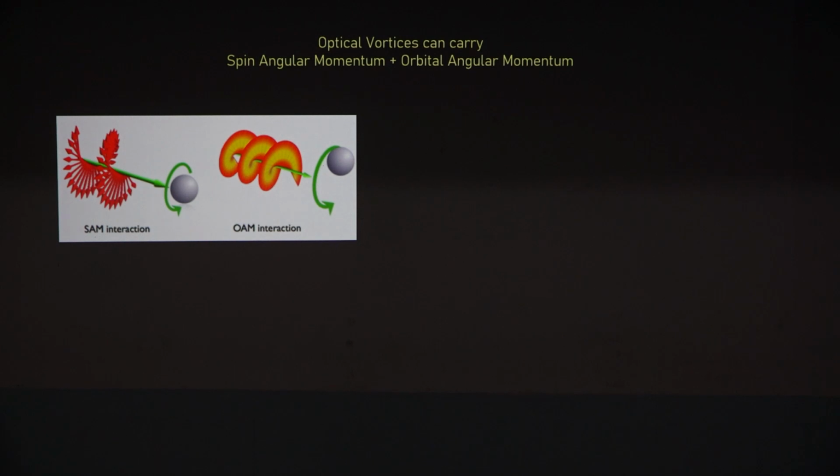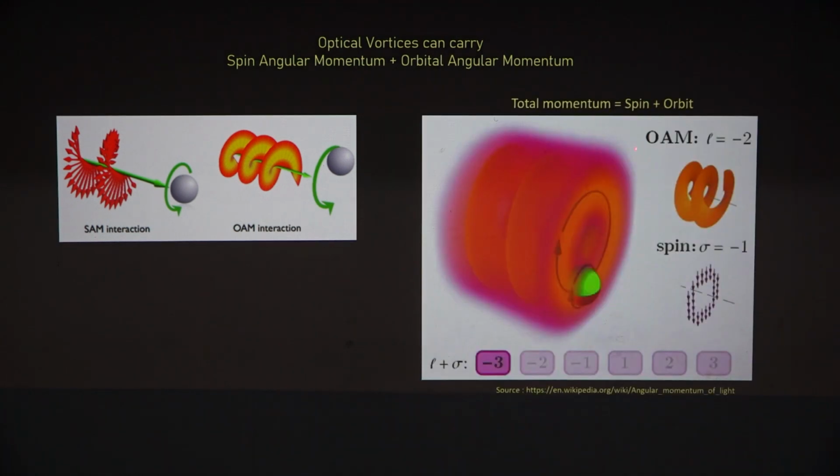In addition to such solutions to the paraxial Helmholtz equation, the general solution is something called Laguerre-Gaussian modes, the generalized solutions for the paraxial Helmholtz equation. And if you solve Maxwell's equations, you would end up getting solutions with the light beam carrying spin angular momentum and orbital angular momentum. What does that mean? That means you can now have a beam which has a helical phase, which can have both orbital angular momentum and a spin angular momentum.